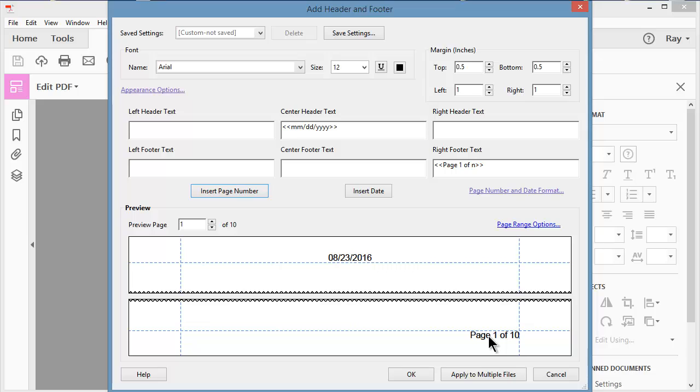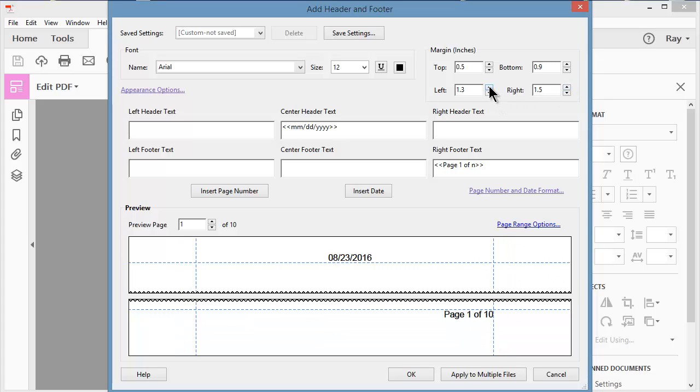If I'd like to change the position of my footer on the right-hand side, bottom of my page, I could come up and bump up the bottom footer a little, and you can see it move up here. And if I want to move it to the right, I can just bump that up as well. And I think I'll just balance this out. I'll do it over here on the left as well.